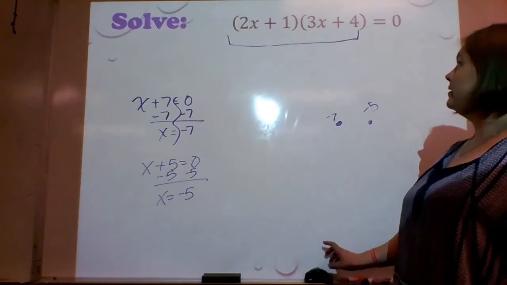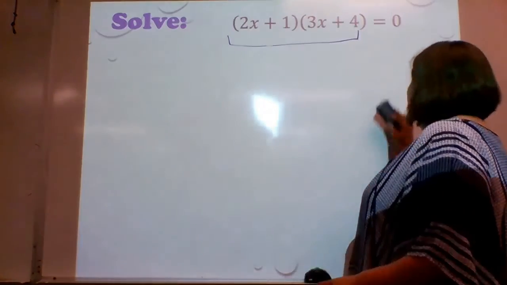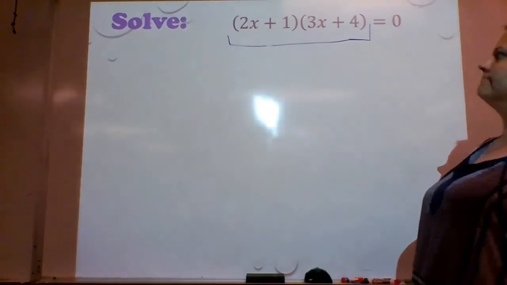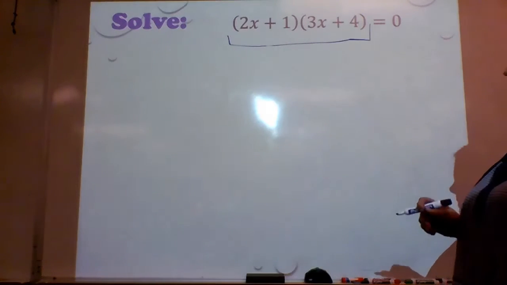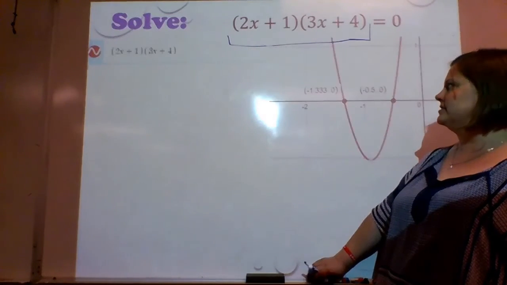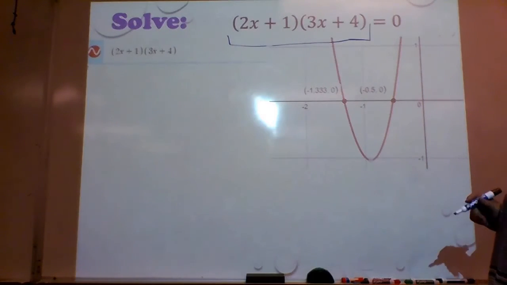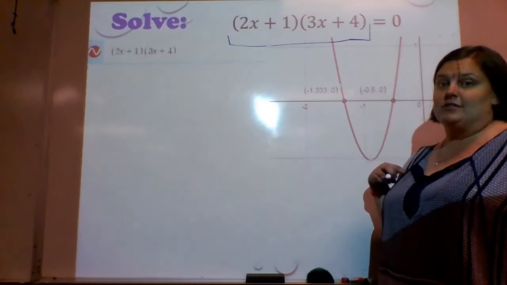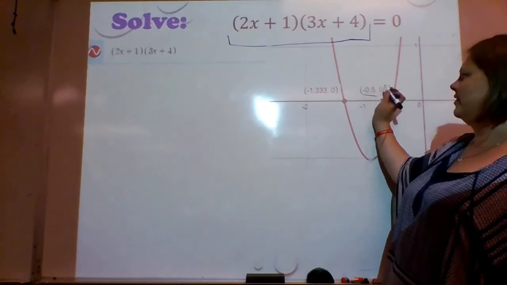Let's look at another one. Please put this into Desmos. I hope you got this graph to find the answers. Well, look at that: -1.3333, 0 and -0.5, 0. I'm going to make sure that these answers are correct and that I put it into Desmos correctly. I'm going to start here only because it's shorter than the other one.